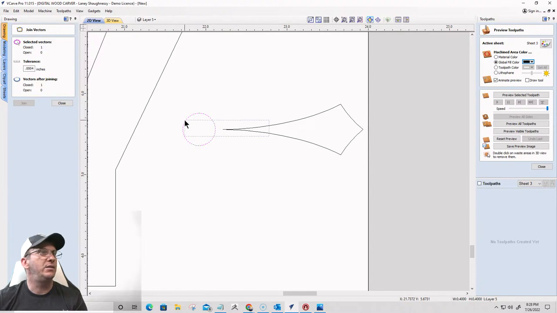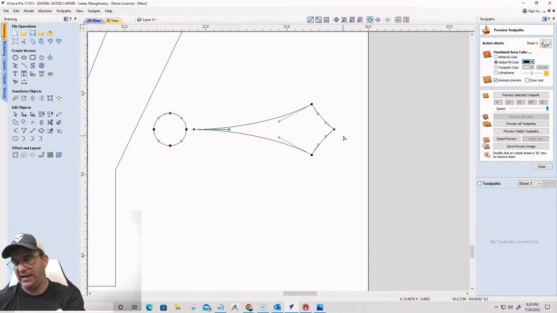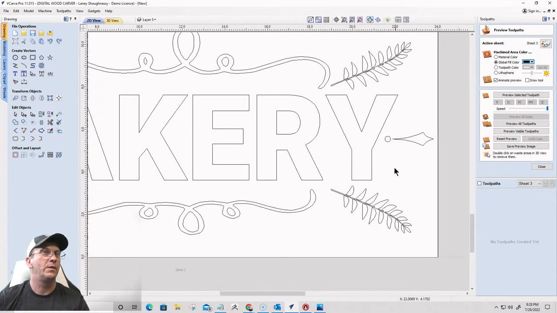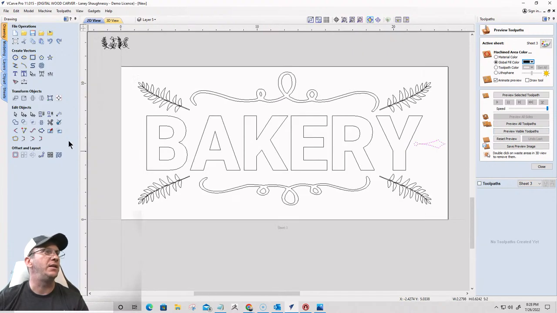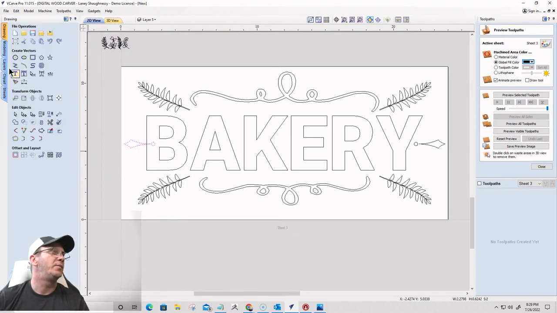All right, let's take these two shapes. Let's move them inward. And in node editing, I want to pull this out a little bit more to a point to kind of create this decorative element, but I don't want that circle that big. Let's lower that down in size. Bring it a little bit closer to the end there. Good. And I want to mirror that to the other side. Hopefully it fits. Otherwise I'll make bakery a little smaller. Let's see if it fits. No. Oh. All right, let's make my board a little bit bigger.